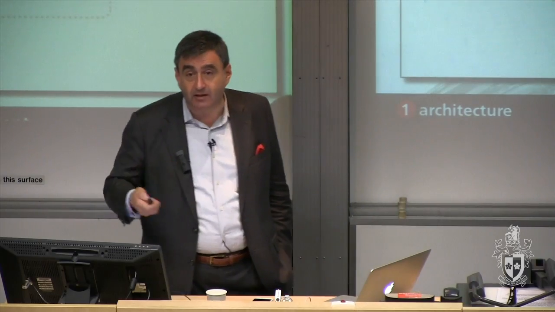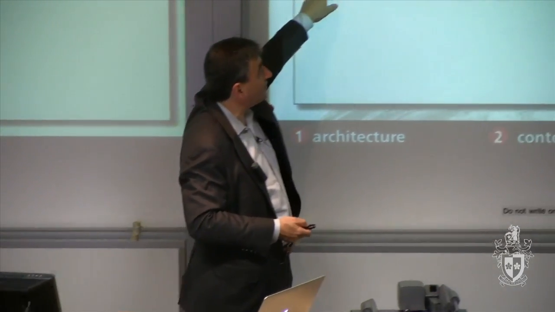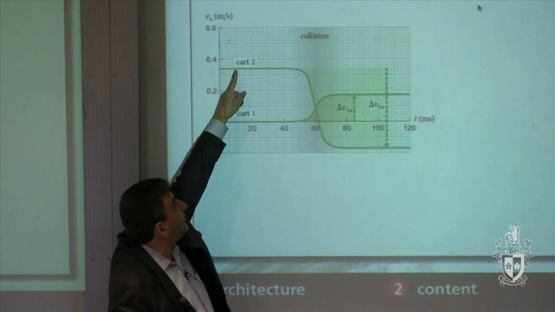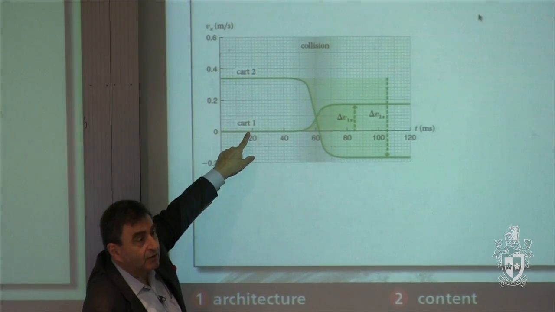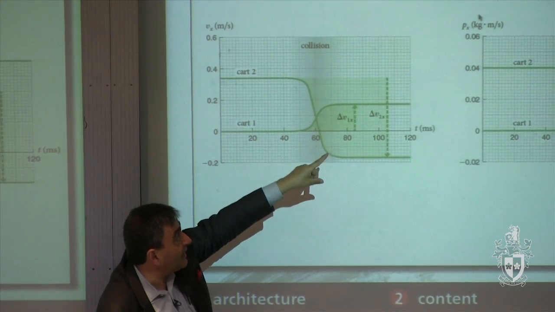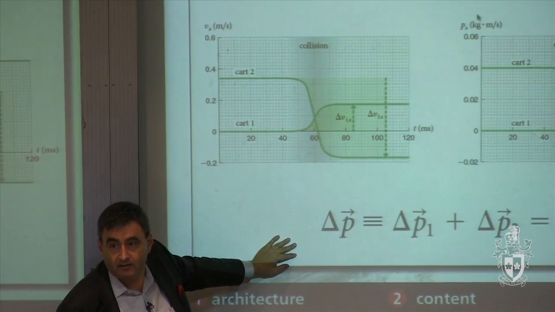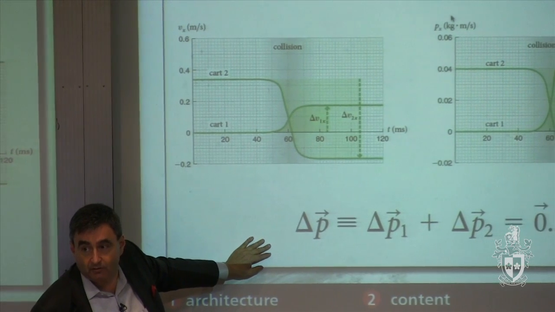And I showed that experimentally the same way Ernst Mach does it. You take a collision between two unknown carts. You independently determine the inertial mass of each of these two carts by colliding it with the inertial standard. And then you can plot m times v for each of those two carts. And what do you find? You find that delta p1 plus delta p2 equals 0.